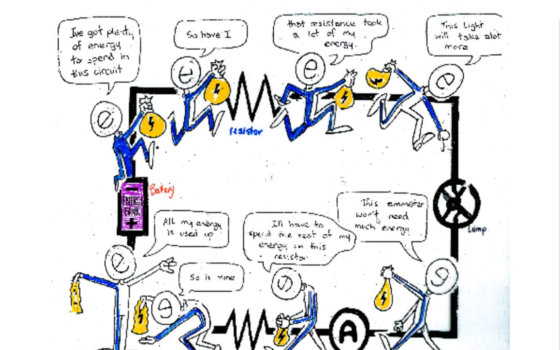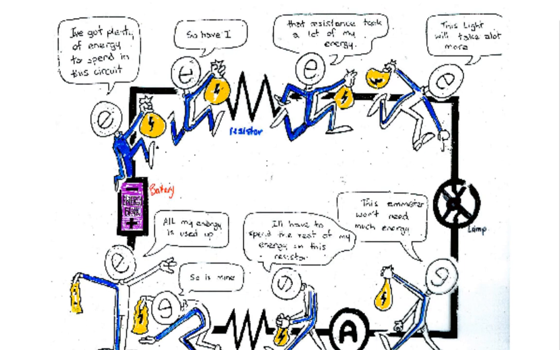So how do they actually make things light up? Well, the electrons carry energy. So although the electrons go around and around and never get used up, they pick up energy from the battery and they carry that energy, and that energy gets used every time they go through a resistor or a lamp or some other circuit component. So they pick up energy at a battery or a power pack, and that energy is converted into something else like heat or light every time they go through a resistor or a lamp.